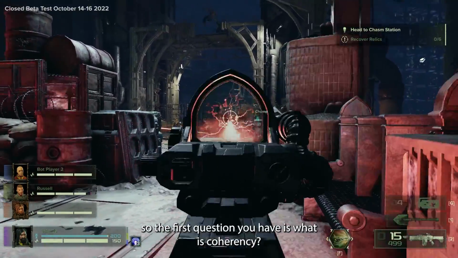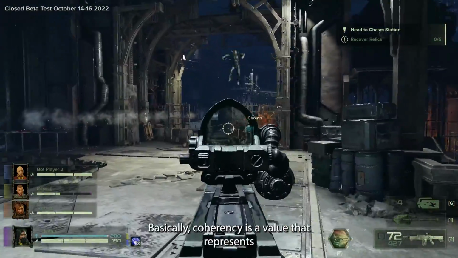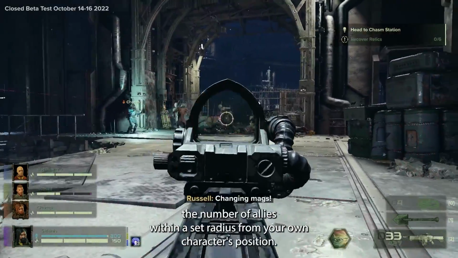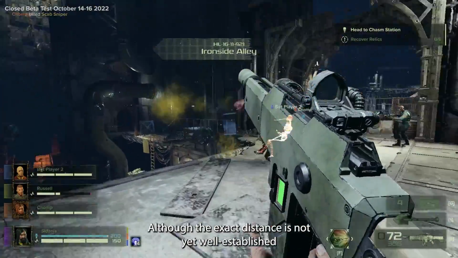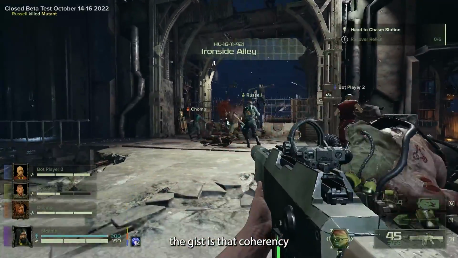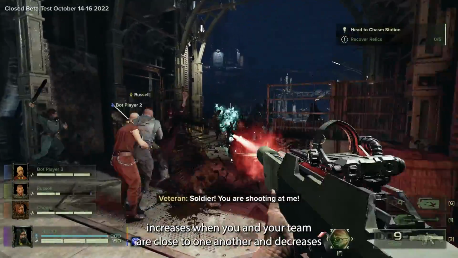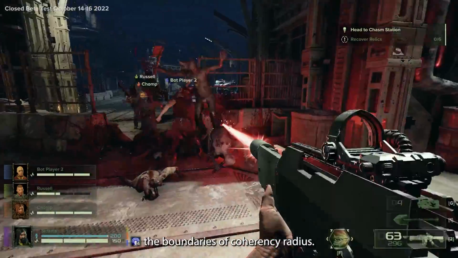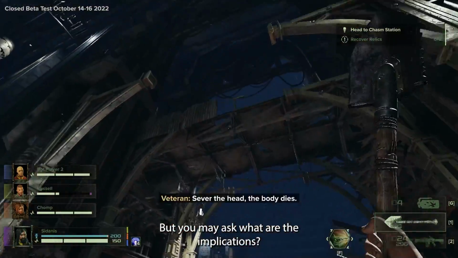So the first question you have is, what is coherency? Basically, coherency is a value that represents the number of allies within a set radius from your own character's position. Although the exact distance is not yet well established, the gist is that coherency increases when you and your team are close to one another and decreases when you start venturing further apart, when you go outside the boundaries of coherency radius.